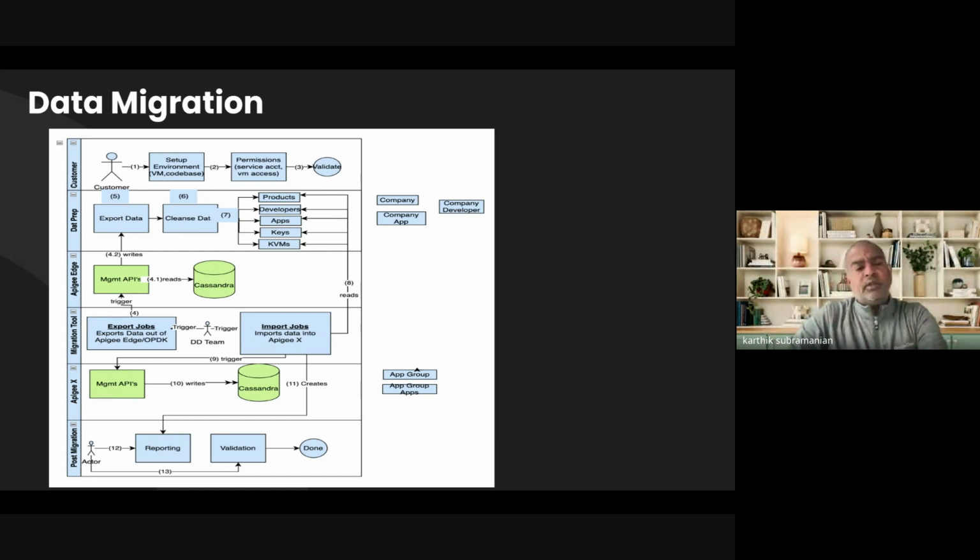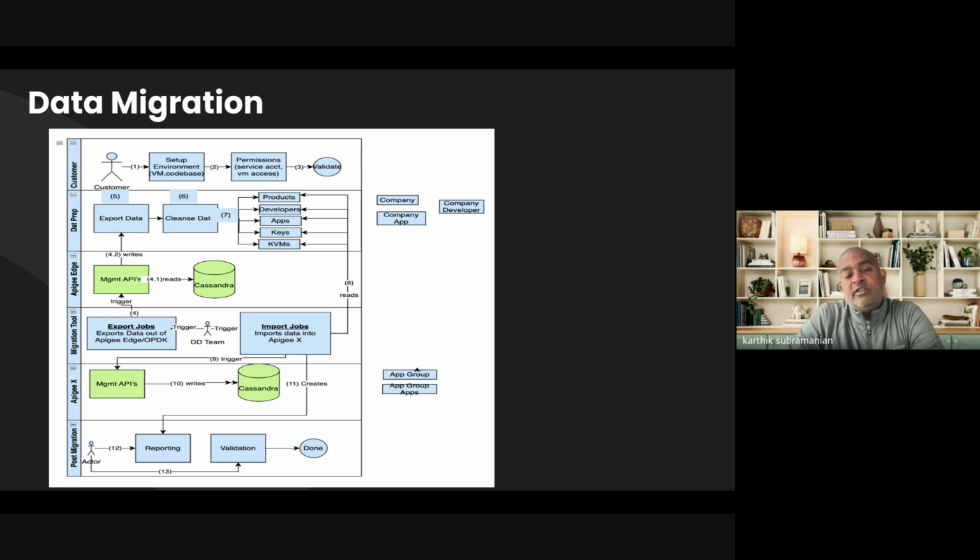We first export the data from Apigee Edge or OPDK, where the data actually lives in Cassandra. Then we cleanse the data a little based on data quality. We have entities stored, like products, developers, apps, keys, KVMs, and company apps.